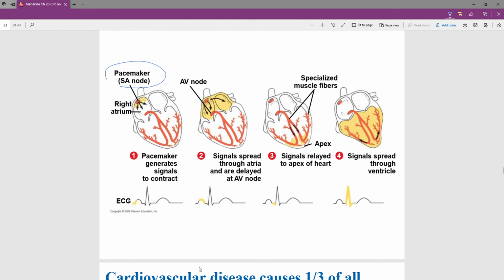So here's your pacemaker, the SA node, and then that's going to contract and activate the AV node. The AV node sends impulses through the ventricles to make the ventricles contract. Again, in these videos, it gives you that better animation of the coordination. The atria are going to contract and then the ventricles are going to contract. As we were going through the anatomy of the heart, it sounds like the right atrium contracts and the right ventricle contracts and the left atrium contracts, but it's not like that. We have this coordination of atria and ventricles contracting.